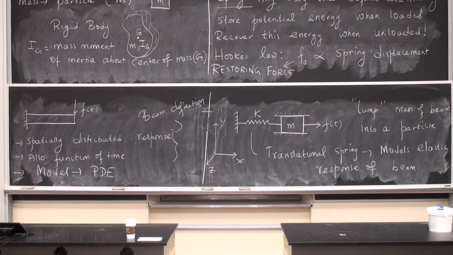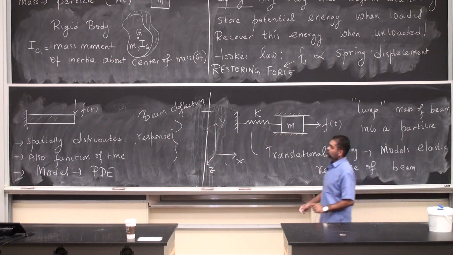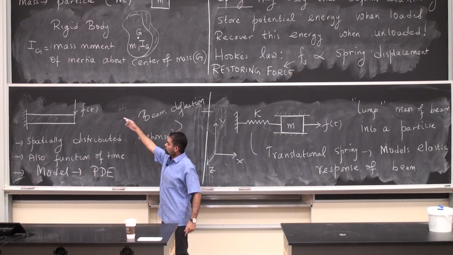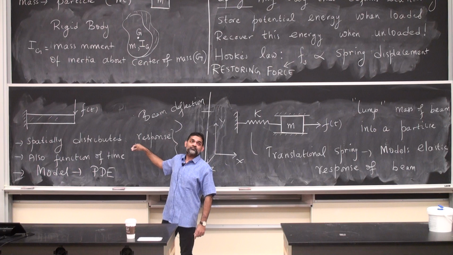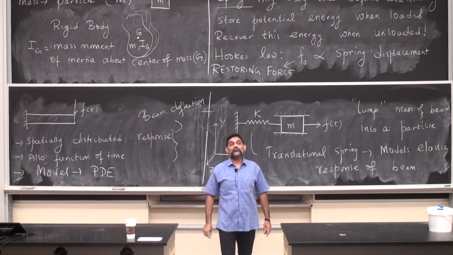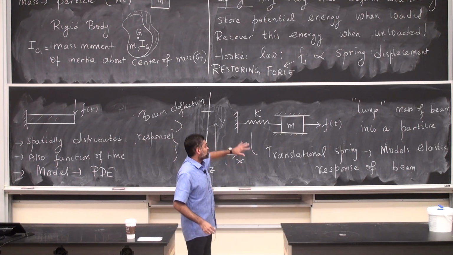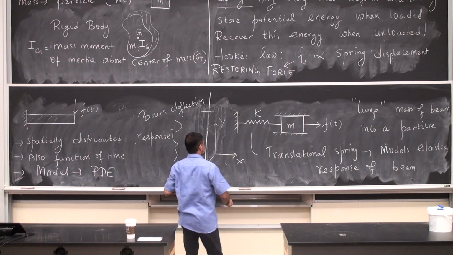Okay? One last question. You had a question. Yeah, I was just wondering, just clarification really quickly, when you said model of PDE, what does that mean? A partial differential equation, because what will end up is that the mathematical model will not only be a function of time, it will be a function of space as well. So it will have multiple independent variables. Okay? So this system model will end up being an ODE.